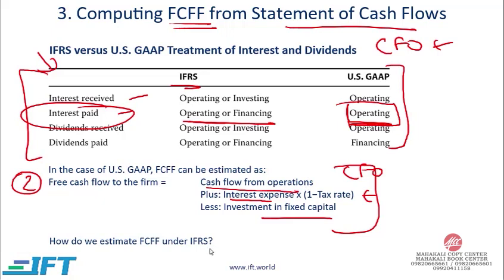Now, what if you were using IFRS? Then you would have to check whether the interest paid or the interest expense is being shown as an operating cash flow or a financing cash flow. If the interest expense is being shown as an operating cash flow, would the formula change or would it be the same? It would obviously be the same if it is operating. This is US GAAP, right, where interest is shown as operating. What if the interest is treated as a financing expense? How does this formula change? Then we would not need to add back because the interest expense is not part of CFO.